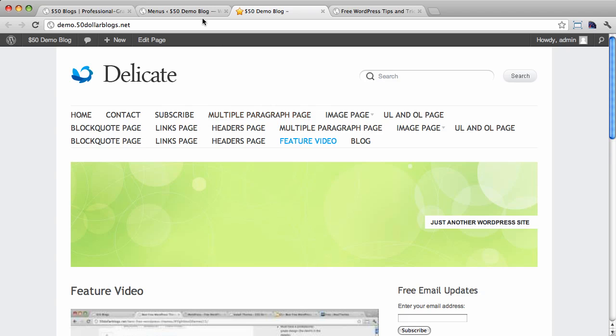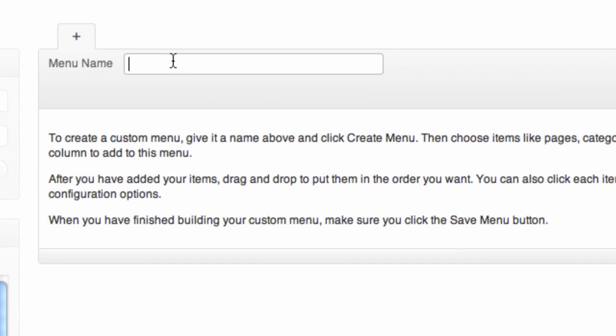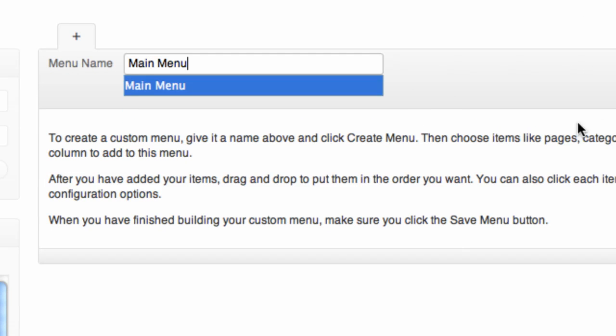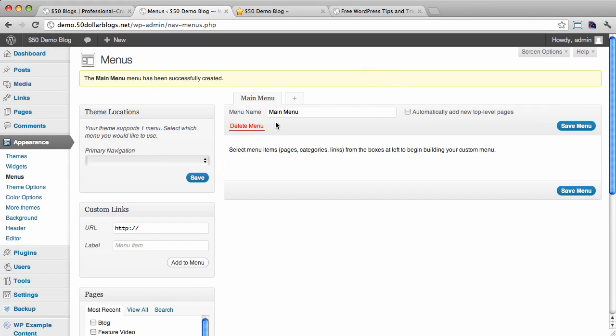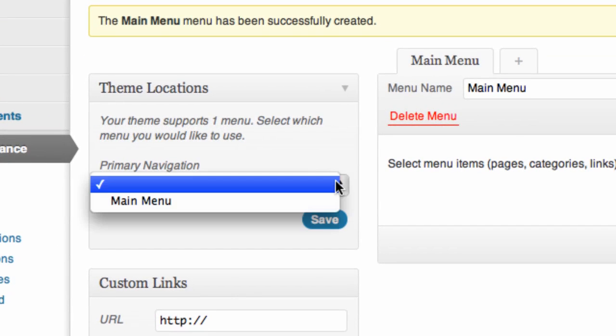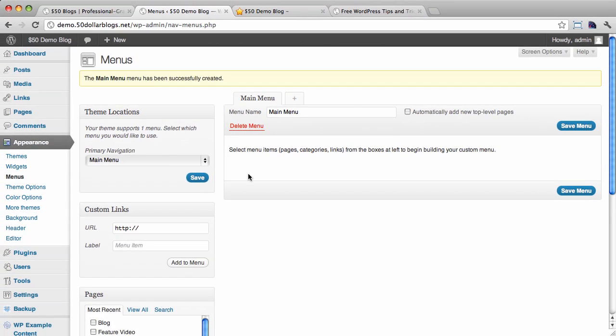So we go back to the menu control panel, and the first step is to enter a menu name up here. And we're just going to call it main menu, and then click the create button. Now the very next thing after that's created is to pull down this drop down over here and select the menu we just created, and then hit save. What we just did there is assign that menu we created to a specific menu placeholder in our theme, and that placeholder is called primary menu. The placeholder for your theme might be called something else, or you may have more than one placeholder, and that's fine. So don't be afraid to play around with everything in here and then see how it looks on the front end.